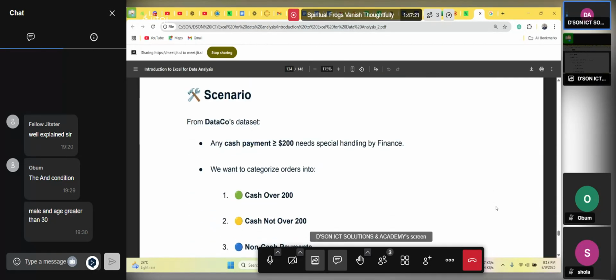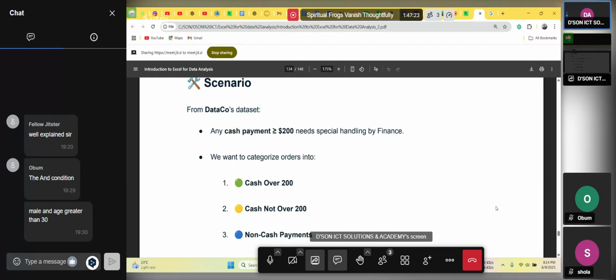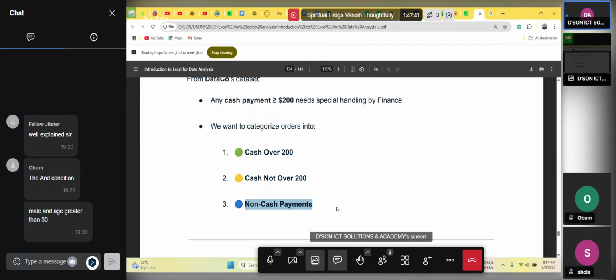So from the data set, we want to find out if there's any cash payment greater than or equal to $200, and then we want to categorize orders into cash over 200, cash not over 200, and non-cash payment. So we have three categories in this case.